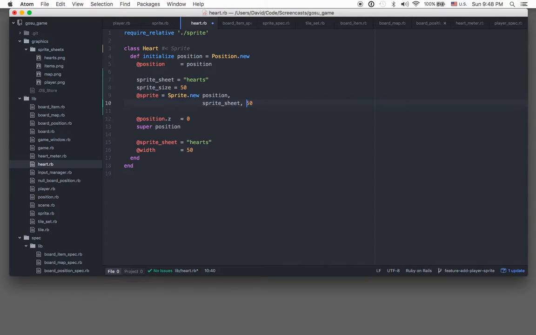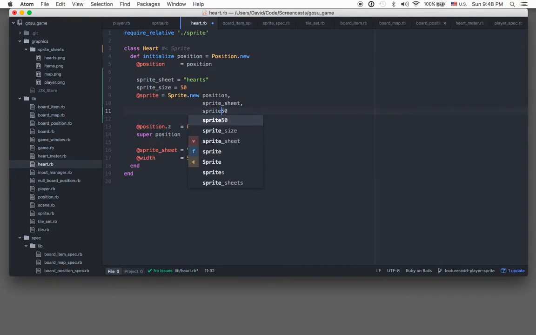You notice too, it's almost starting to look like a bit of a data clump again, which is the thing that we covered in the last video, because this is just a bunch of attributes of a sprite sheet. But let's roll with this for now. I don't want to worry about trying to make it perfect the first time around. So let's just go ahead and say sprite size. Notice we're also implying that the width and the height are the same, but so far for everything in this game they are. So we'll just roll with that for now.